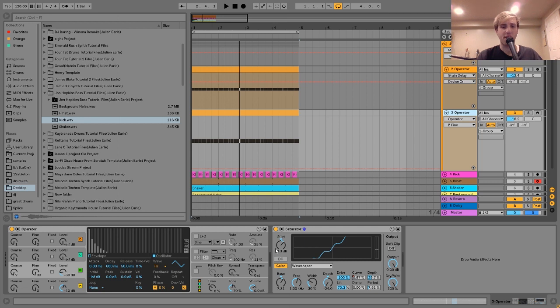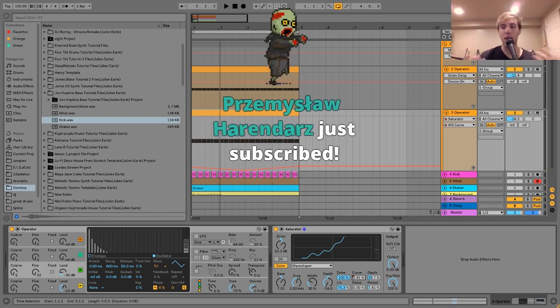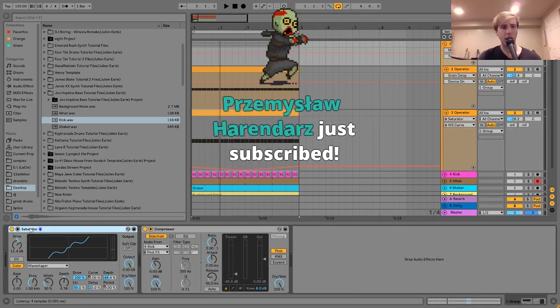Then after that, I have the saturator, and this is very similar to the one on the main bass. I have the drive up, and then I'm using the wave shaper down here. On this one, I set it like this, and then I automated the curve, but only a very little bit. It's just going down and then back up. Again, it's all about slow, subtle automations, and having a lot of them that add up to one big thing essentially.